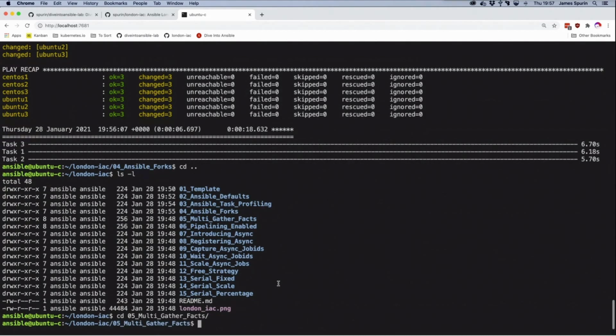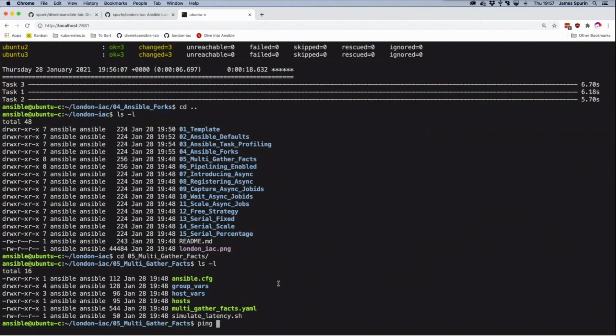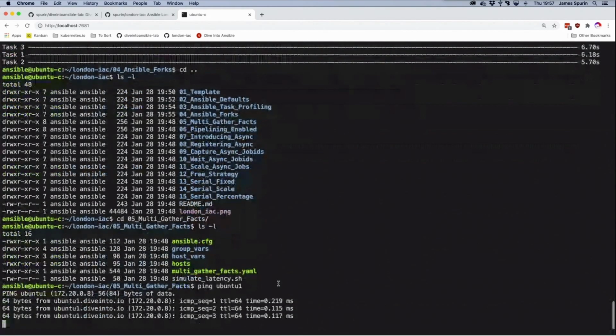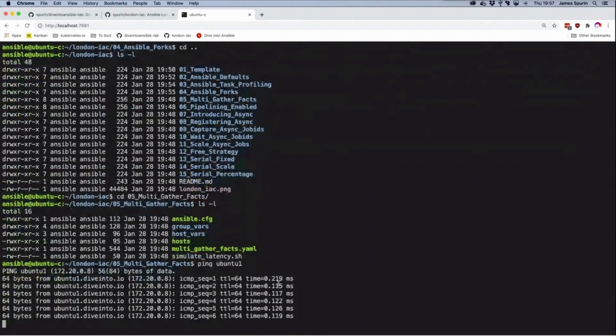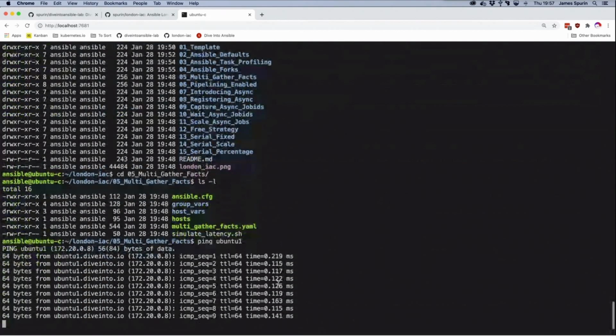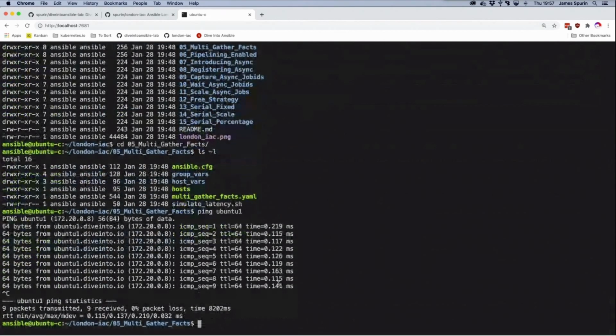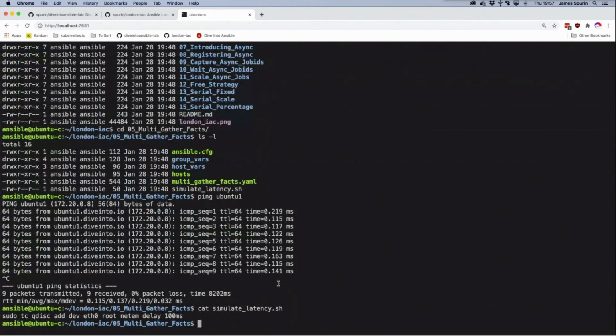So if, for example, right now, I ping one of these other systems, because we're running in this lab environment, there's literally no latency between any of the guests which are here. So I have this script, and it's using the Unix command tc, and we're just going to inject some latency there just to slow things down a bit so we can see how pipelining helps.